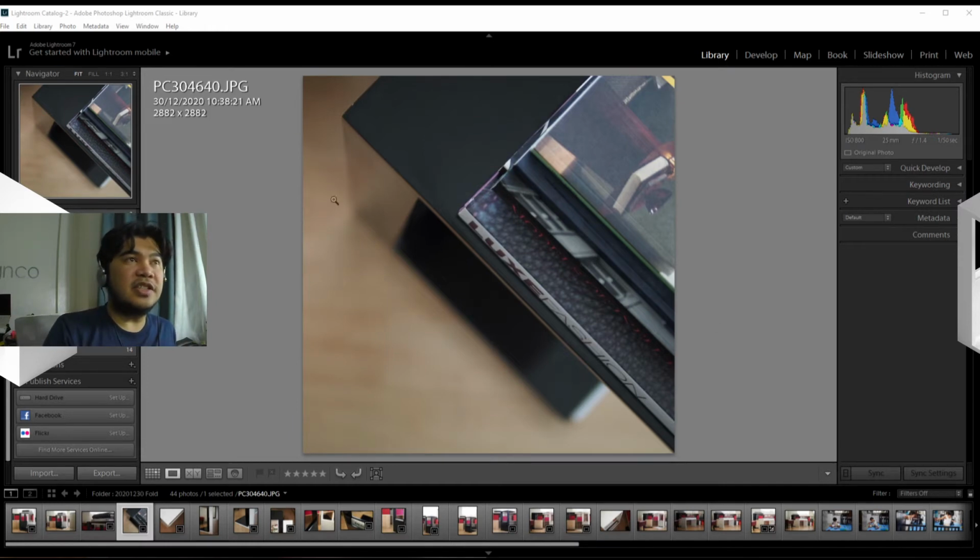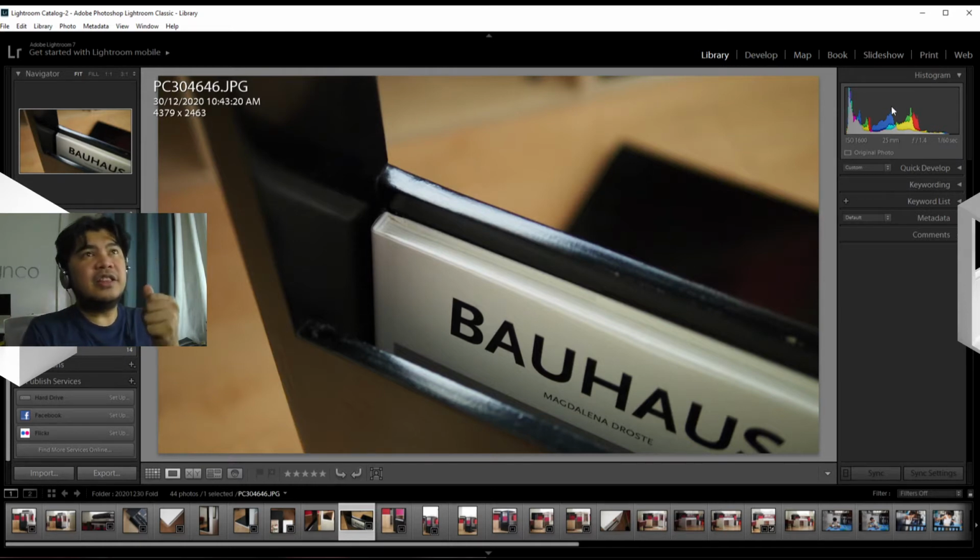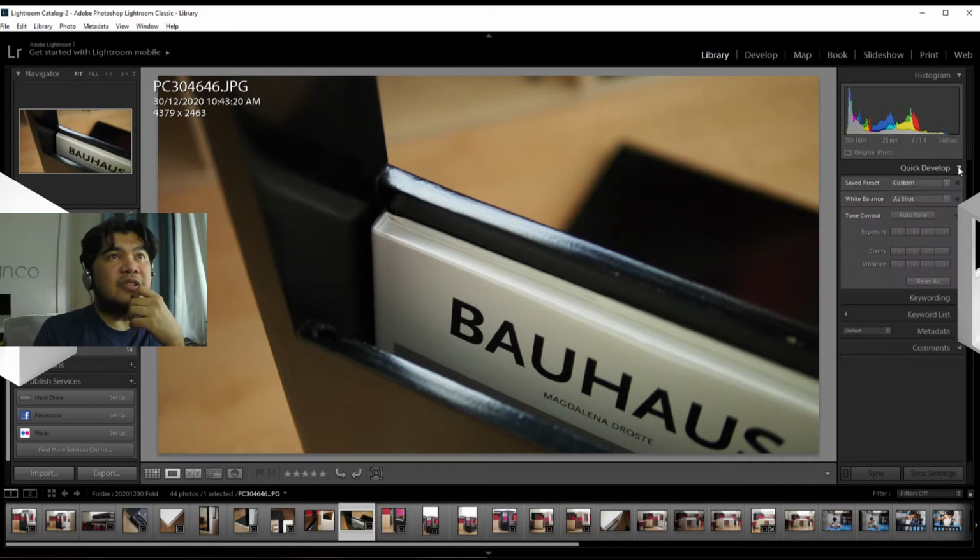So here at the center is where you see the image that you're currently focused on. And then to the right of that is a histogram and a quick develop panel.